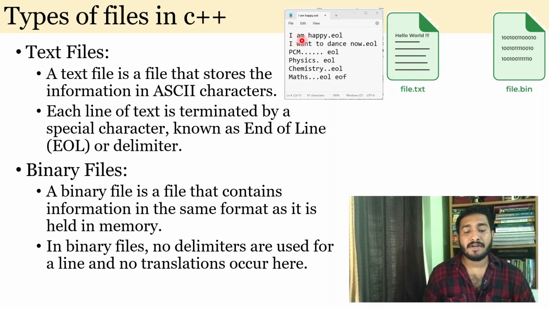It means when we store a text file, each and every character in the text file is converted into its equivalent ASCII code. Then that ASCII code will be converted into zeros and ones. That translation will not occur in the case of a binary file. Why? Because binary files store the data in the form of zeros and ones. So there is no translation. As binary files do not treat the content of the file as a sentence, there are no end of line and end of file delimiters used in a binary file.